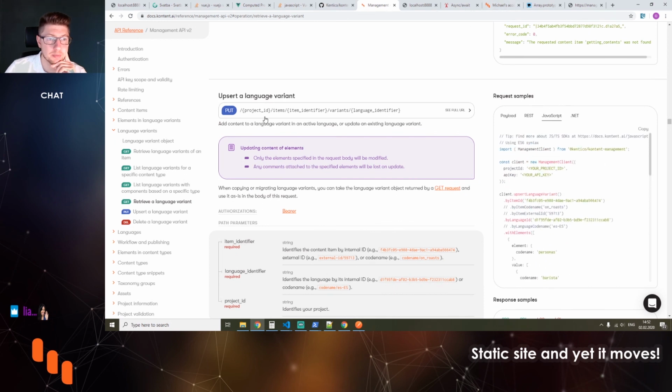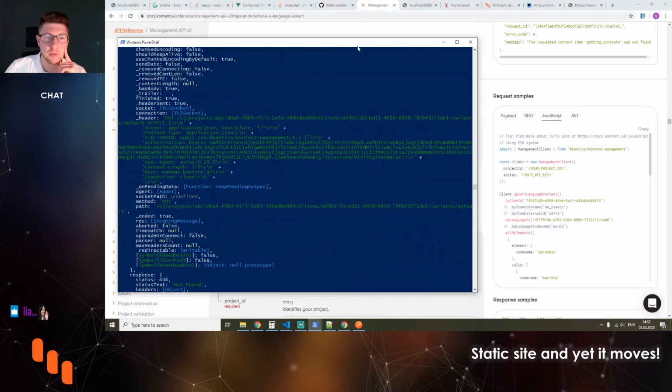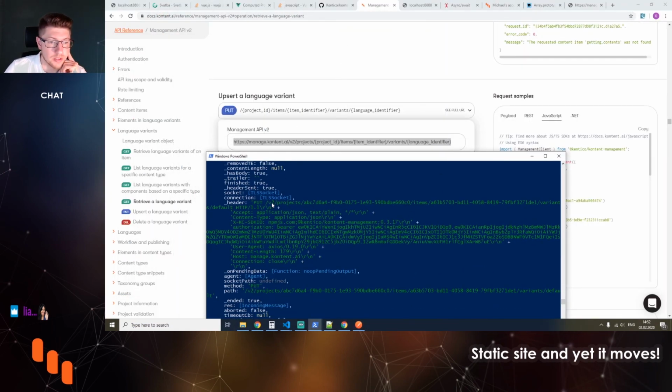So we're looking at project ID, v2 projects. Let's compare that with what we have here. So we're looking at v2 projects, ABC, that's fine, /items, item identifier, that's correct, variants and default, that's fine.